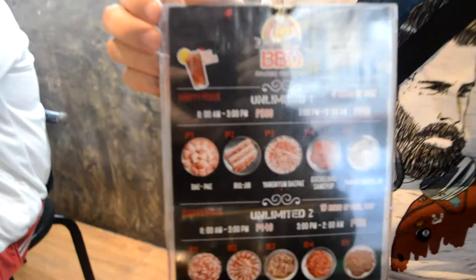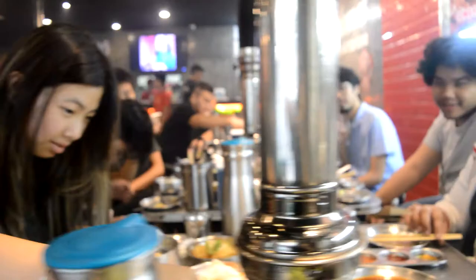Everything looks so good. It's really hard to choose. Well, you have to analyze it first to see what you want to get. Now, the second step is to bring friends in. Bring as many friends as you can so that it will be a lot easier to finish, since you still have to pay extra for a lot of the leftovers. So, make sure you bring a lot so you can finish everything.